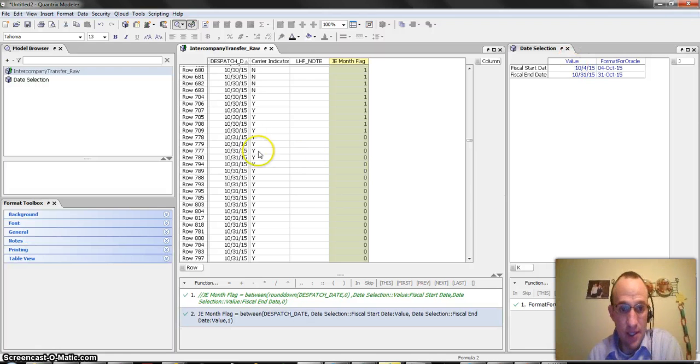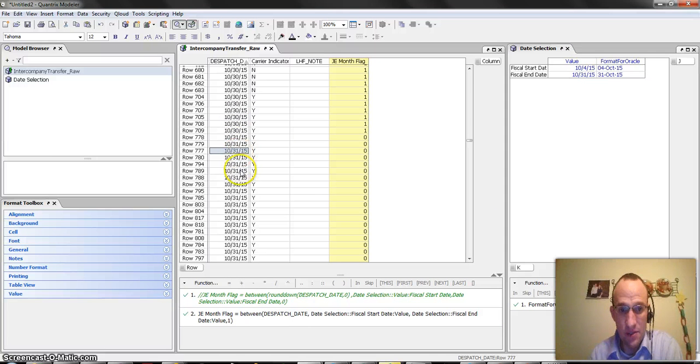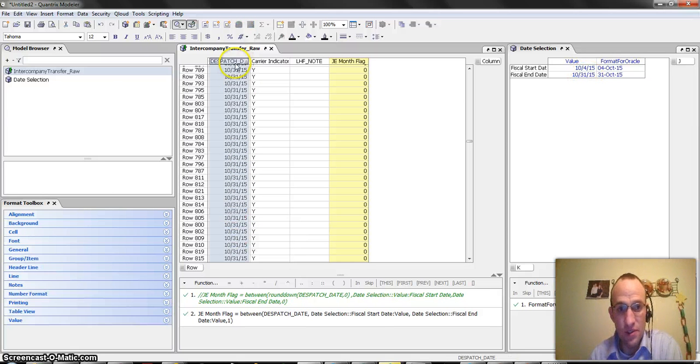And you can see that 10/30 seems to be inclusive, but 10/31 just doesn't seem to match, but it should because 10/31 is listed here. Well, as I looked into it, if I convert this to a number, you can see that there's a decimal associated with this. So it's not perfectly rounded. This is a little bit more than 10/31/2015 by a few minutes or a fraction of a day, I guess.